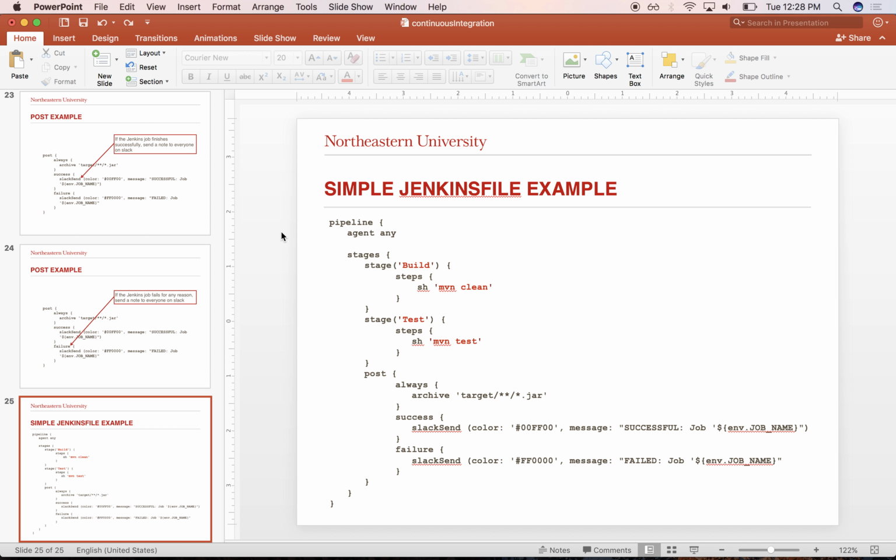So here we're archiving and then notifying, slacking, that it either succeeded or failed, and that's the Jenkins file. So presumably this has been configured for you. Our TAs have already gone through the process of configuring Jenkins for you. Again, it has been configured to be mostly for J2EE projects. So if you stick to J2EE, you should be all set. But if you want to use some other stack, then you'll need to come back and edit the Jenkins file for your particular stack. All right, but everything has been configured, assuming that you have at least a J2EE environment.